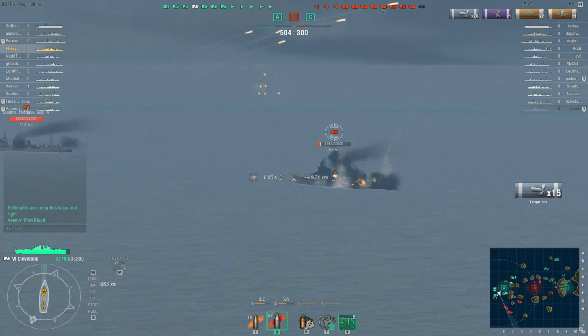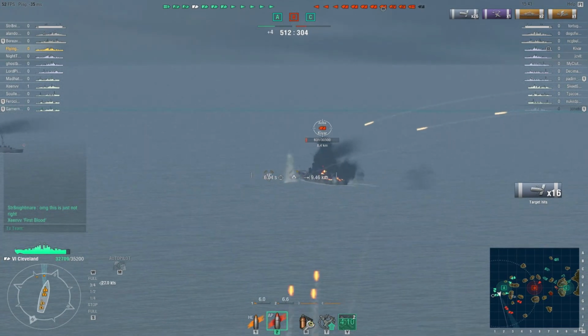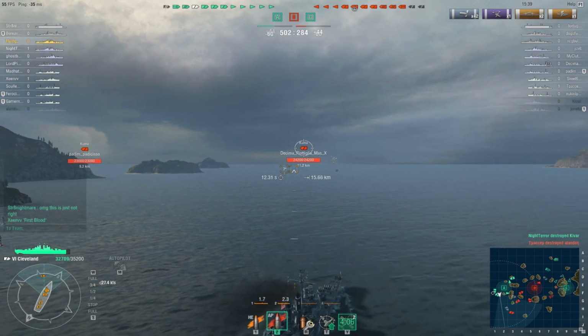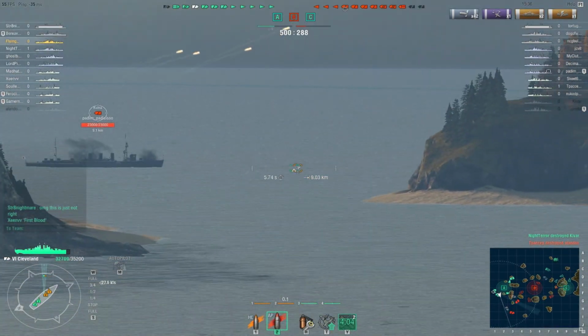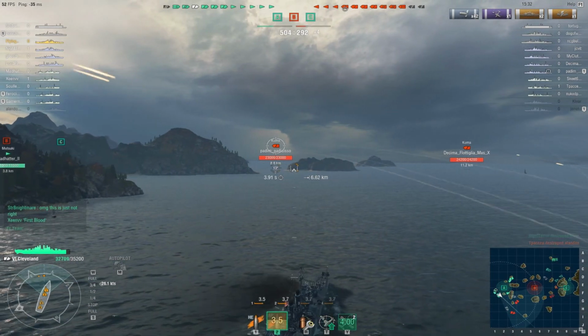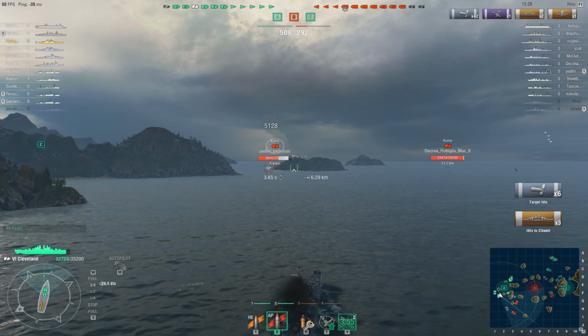Now, the Cleveland has been nerfed since closed beta. It used to be even better. But now what they've done is they increased the hang time on the shells when firing out at range. Now you can really notice this after 10 kilometers, but even right there, it takes a high arc trajectory towards that Kuma, which was at around 8.5 kilometers away.